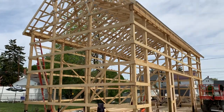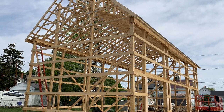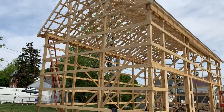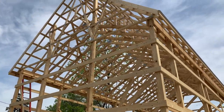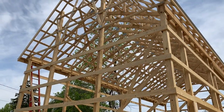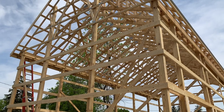Hey, Josh here out in Ohio. Check this out — 22 by 48, carriage style barn, going to have a loft to it. This is a 12/12 pitch, pretty tall. It's built in a pretty tight residential neighborhood, almost kind of like a Wrigley Field feel — very tight, house on top of each other.